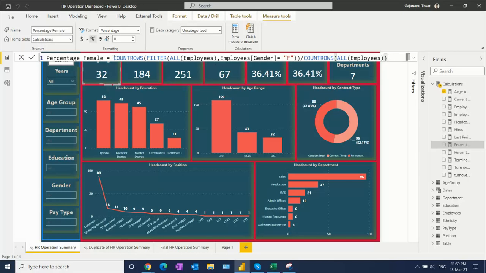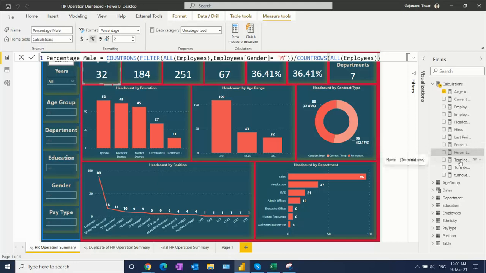It means that we wanted to count only the female employee percentage, and here we have the male employee percentage. It means COUNTROWS of all employees without any filter, equal to 1. So the percentage is calculated by all employees, meaning total employees divided by male employees, and in the last one we did female employees, the count of female employees.